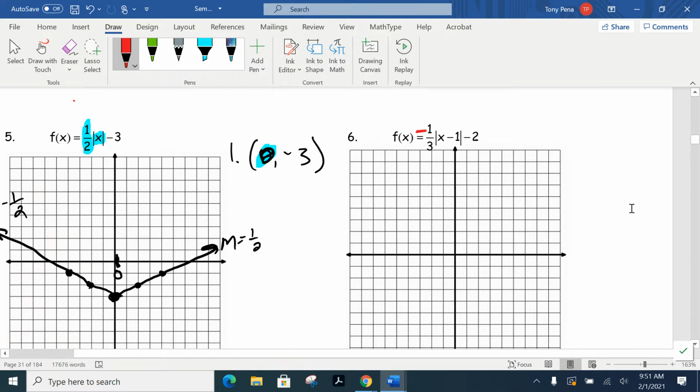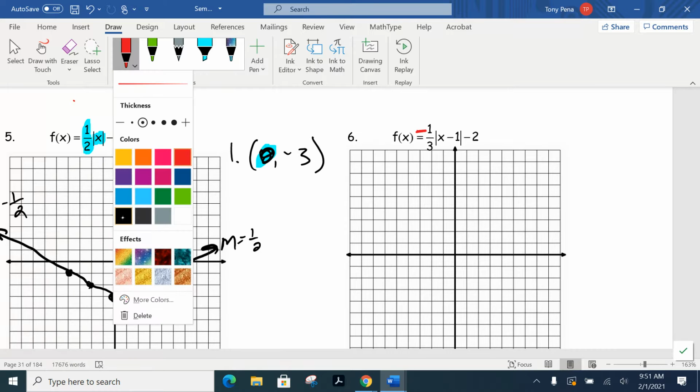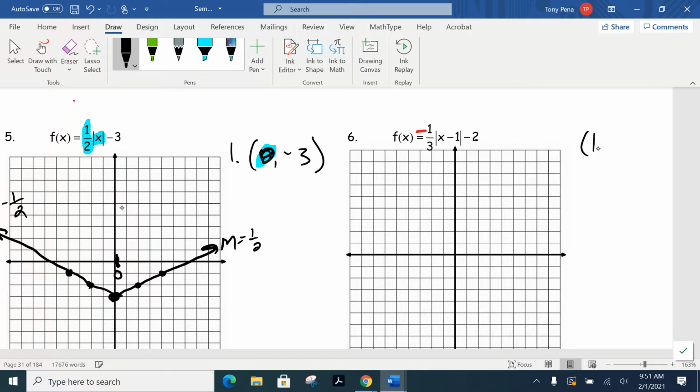So the point doesn't change. That should still just look inside of here with the x. Our x coordinate has to be a positive 1. The negative 2 on the backside means our y coordinate is a negative 2. So that first step doesn't change. So 1, negative 2. All right, now go through and graph this and see what we think.